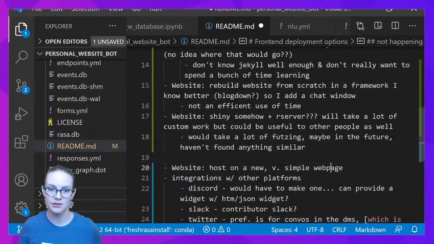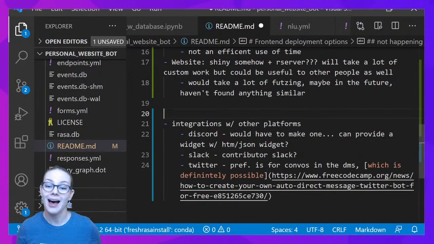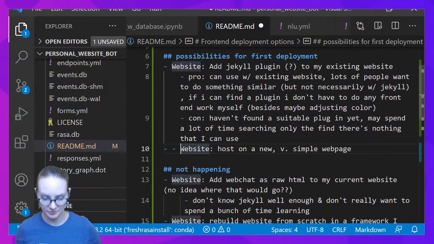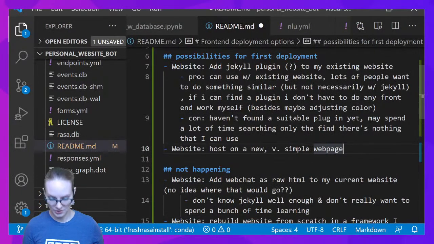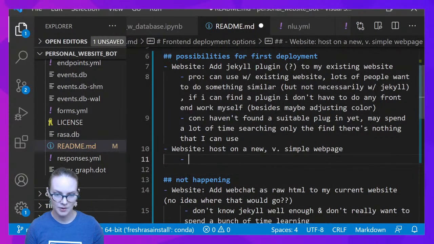Now, this one: host on a new, very simple web page. I actually think this is not a bad idea. Good proof of concept.